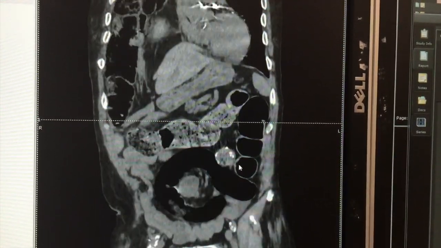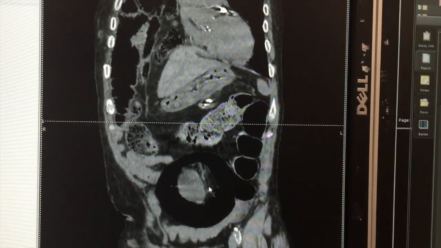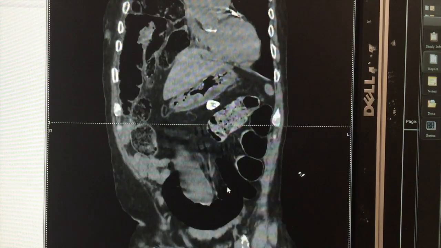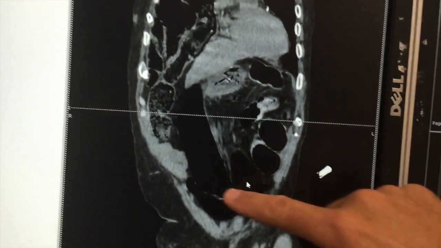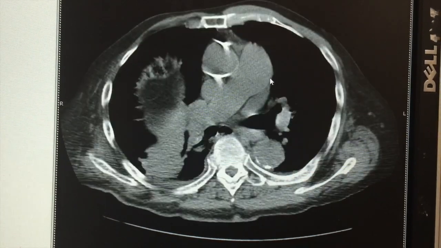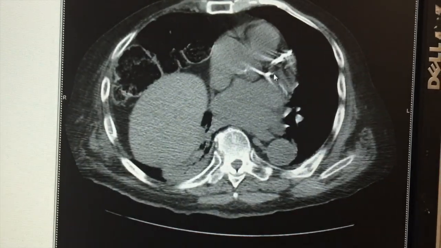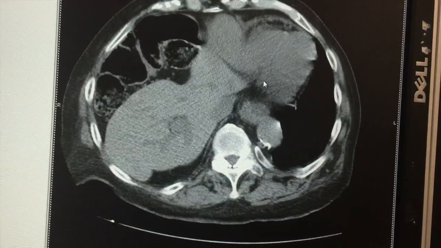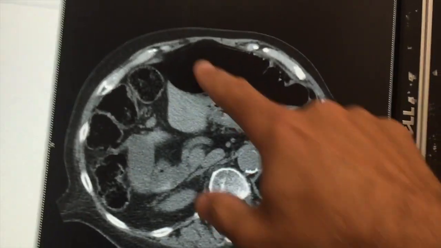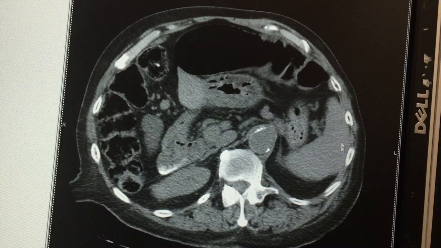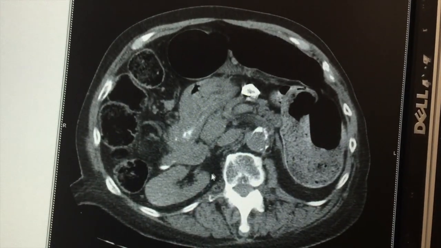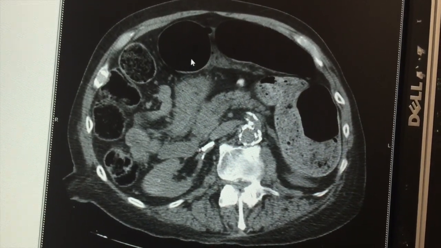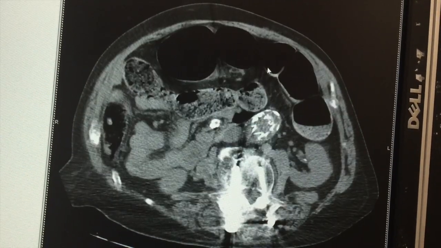You can see the big loops here. Big piece of gas and another loop of bowel within it. Looks almost like the magician and the balloons. Look at it here. So it's on the chest, liver here, heart, spine. Keep coming down. Big dilated loop of bowel, spleen over here, aorta, kidney, some stool-filled loops of bowel, lots of stool here, nothing there, just gas and air.